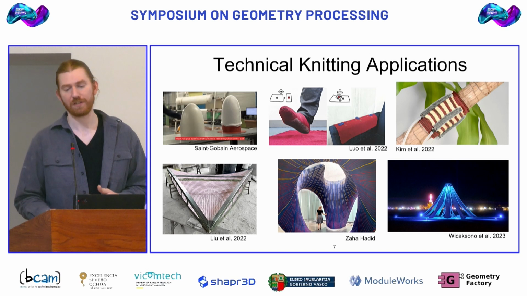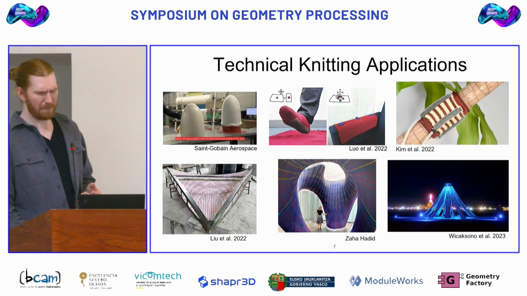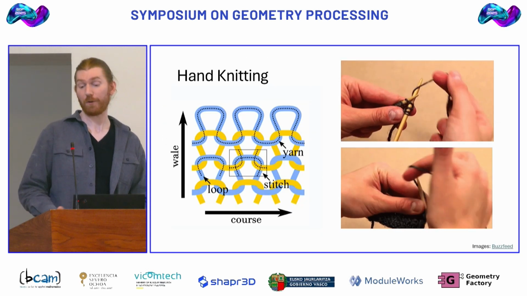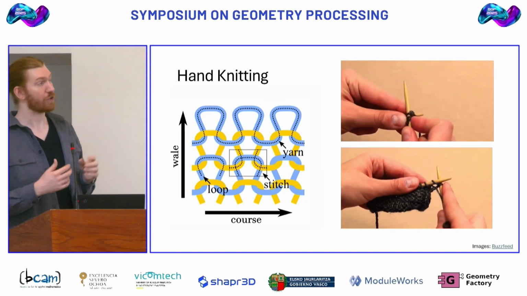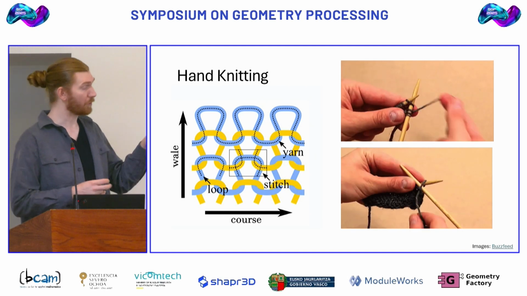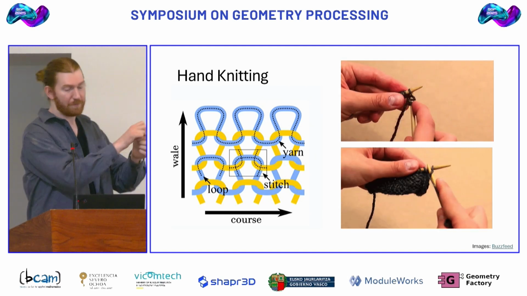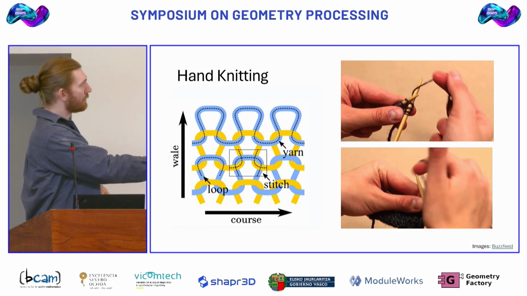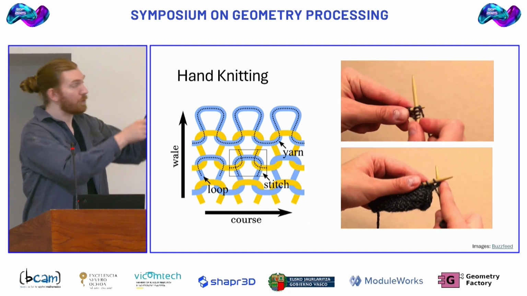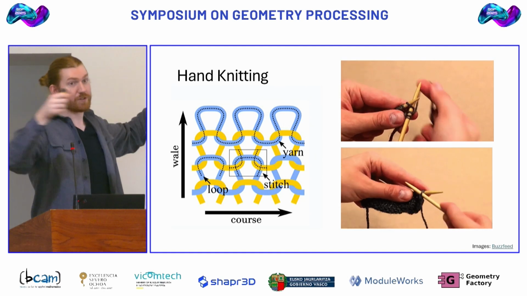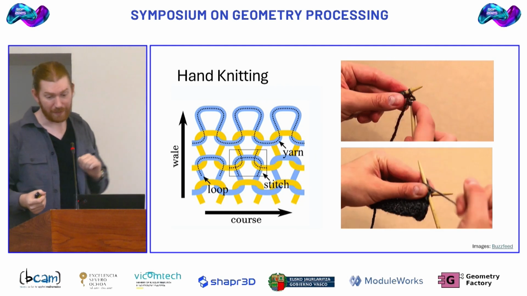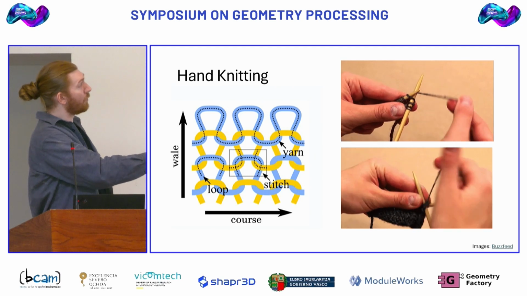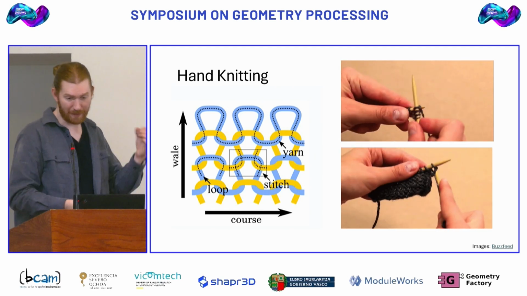So with this breadth of applications, it's undeniable that knitting is useful, but still, what precisely is knitting? We haven't answered that yet. So knitting is a process for making fabric. On the left, you can see the structure of that fabric close up. Yellow and blue are alternating rows of yarn that have been pulled and formed in these vertical loops. So if you were to pull on these loops from the end, you just get a straight piece of fabric, they disappear. But they don't do that in knitting. And that's because in each row, the loop has been pulled through the loop on the row above it. And that anchors it in place and makes the fabric stable.